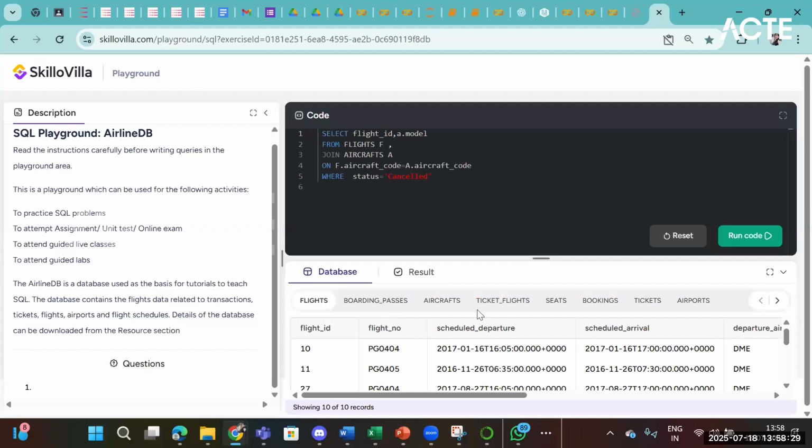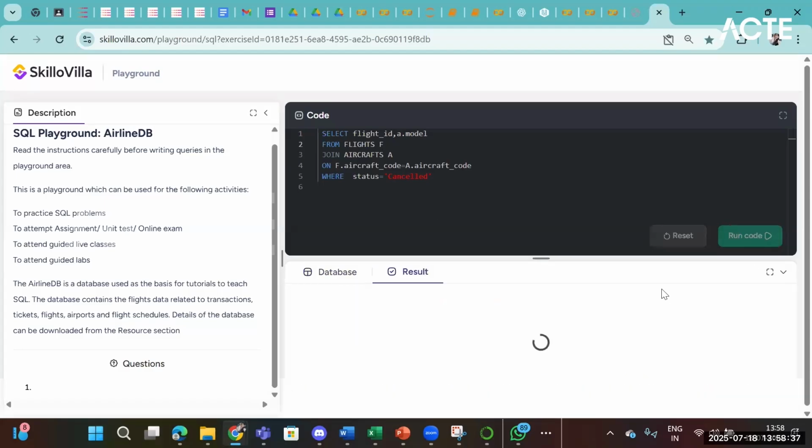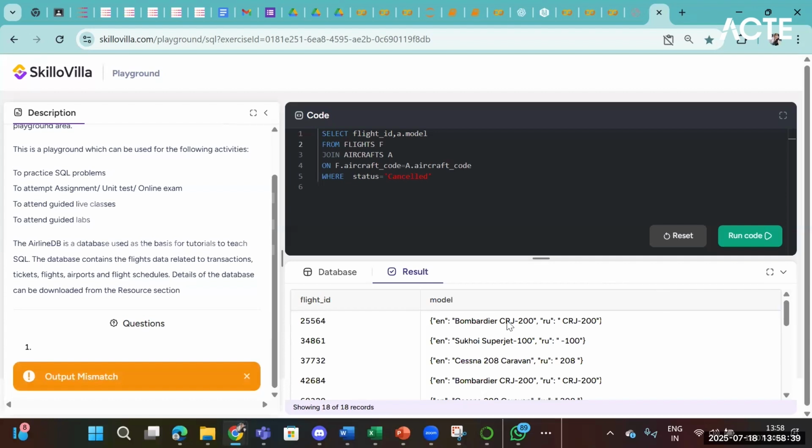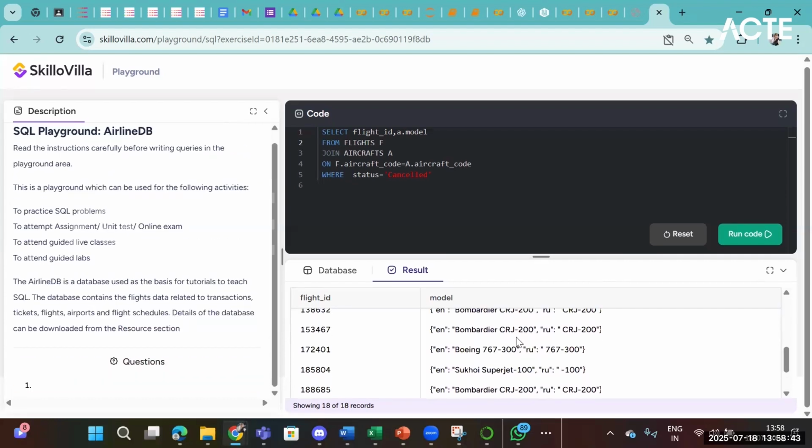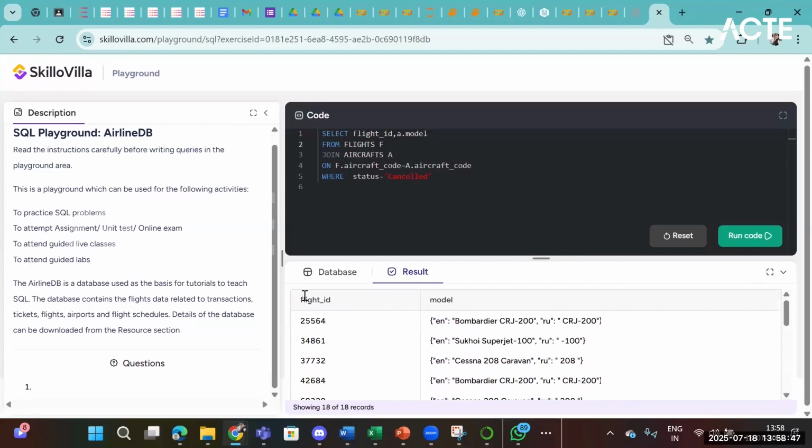And aircraft. Oh, there is a comma here. Sorry. So as you can see here, there is no aircraft, which means there was no model of aircraft where the flight was cancelled. That's all.